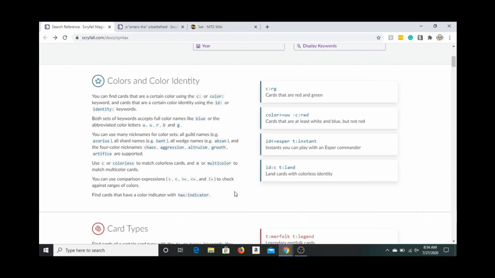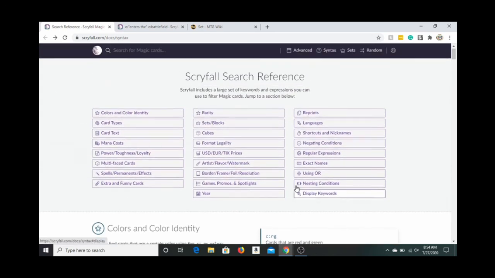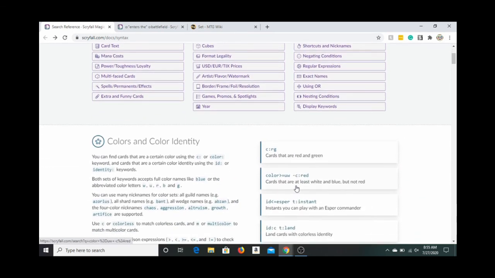You can also use quantifier, is that the right phrase? I don't know actually what they're called. You know, the greater than or less than signs, greater than or equal to, all that stuff. Equal to, not equal to. You can also use those. So you can either do color, colon, RG. That, we're going to use red-green as this example. That is going to show you cards that have red and green within them.